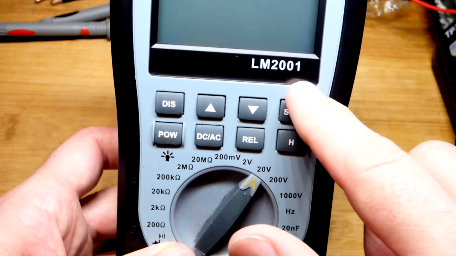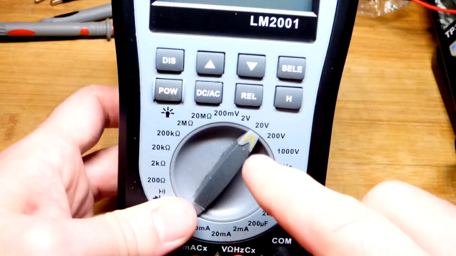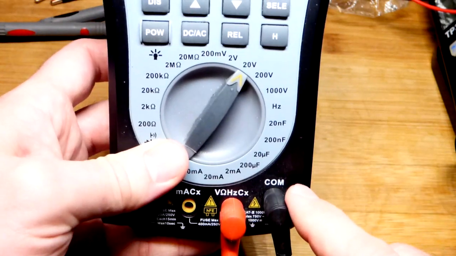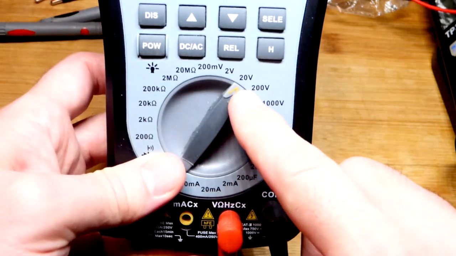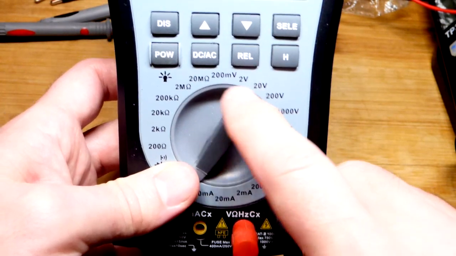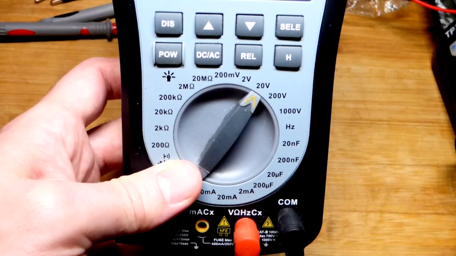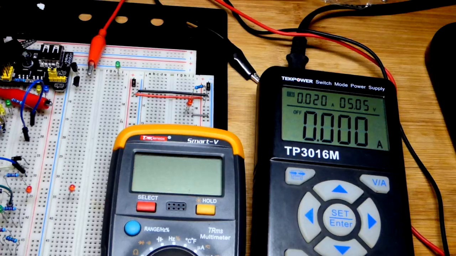They did upgrade, though, the Laiwumi LM2001. You got Laiwumi there. And that one is auto-ranging. So this one's not even sold anymore. But in any case, you set it to a voltage higher than you can expect. So we're not going to go above 20 volts. But we are going to be above 2 volts. And so we're just going to set it to 20 volts right there.